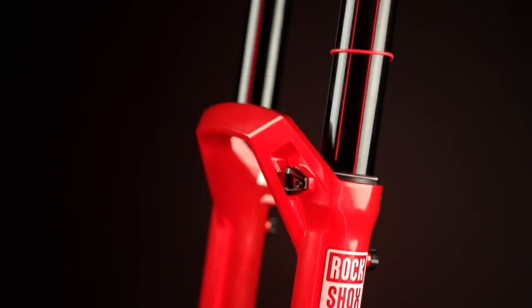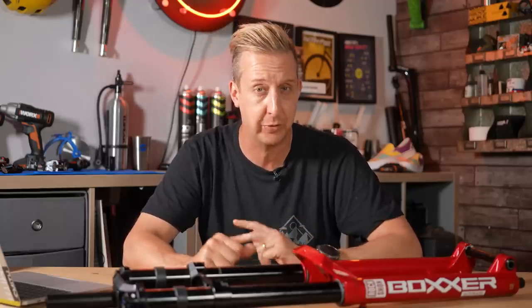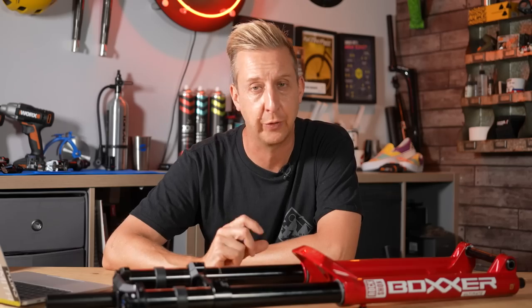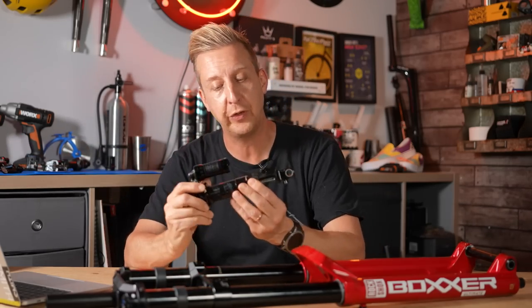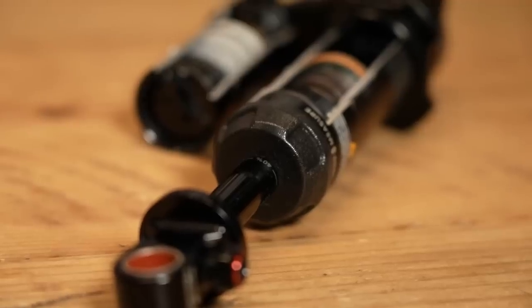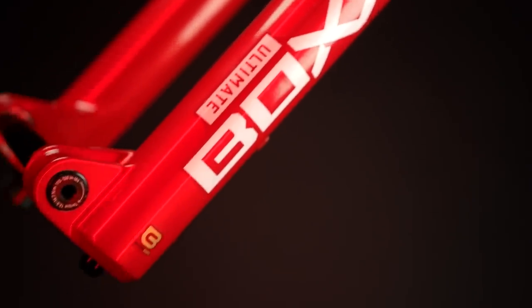So what they've done is created a twin tube system with an increased negative air chamber, which is achieved by changing the air shaft on the inside from the 10mm, which has always been a standard, up to a bigger 14mm. In addition to this, it's got a new bottom out bumper on that shaft as well, called the Jounce bumper. You could compare it to the sort of thing you see on the shaft of a coil shock. The aim of this, in addition with the damping, is to provide a nice smooth end of travel stop. There's no metal to metal clunk, no matter how hard your landings are.